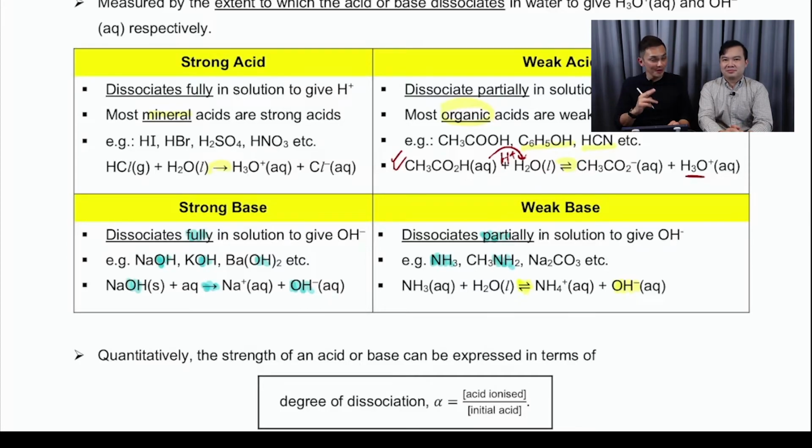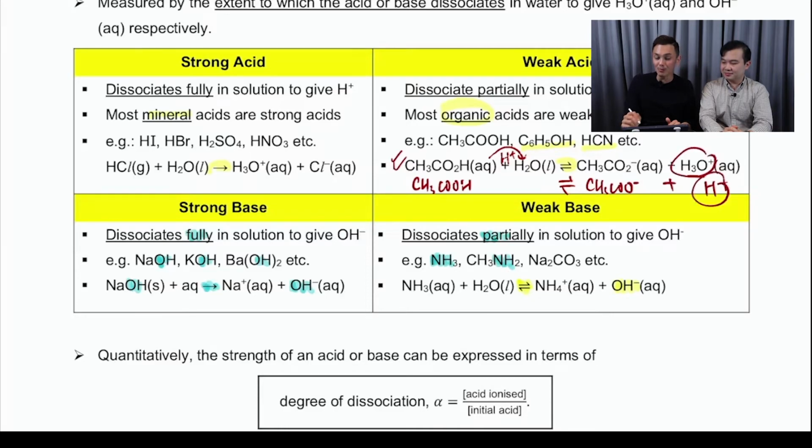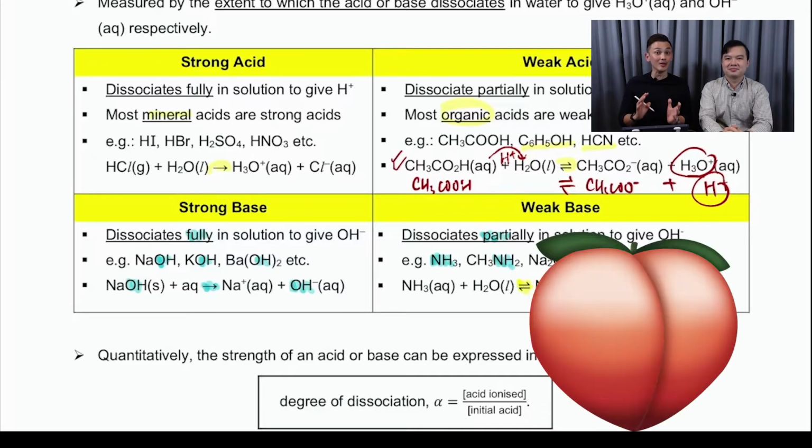Now, there's a shortcut way for us to actually write this. So I'm going to write this for you here, CH3COOH. Instead of having water, you just go direct into the dissociation. So it will be forming CH3COO- as well as H+. The two equations are the same, and it really depends on your school. Some will use the one on top, some will use the one below. Now H3O+ and H+ are actually the same. They're interchangeable depending on how you write your equation.